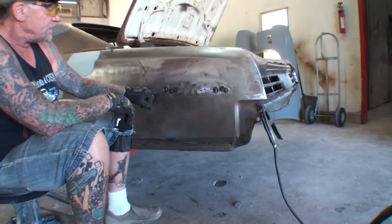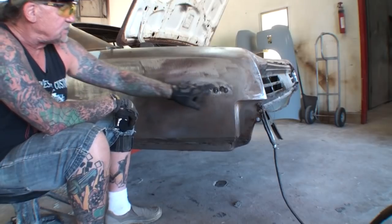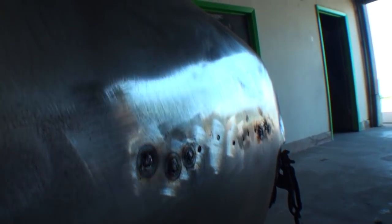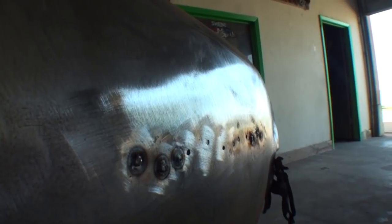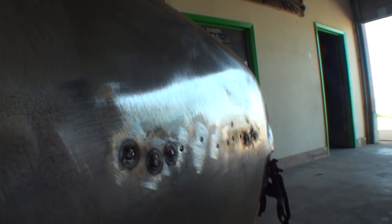Now, I've already hammer welded these ones here, and if you look at the surface, you can see that by hammer welding them, the surface is still pretty squared up, it's pretty flat, and we're keeping everything in a consistent contour that we want.